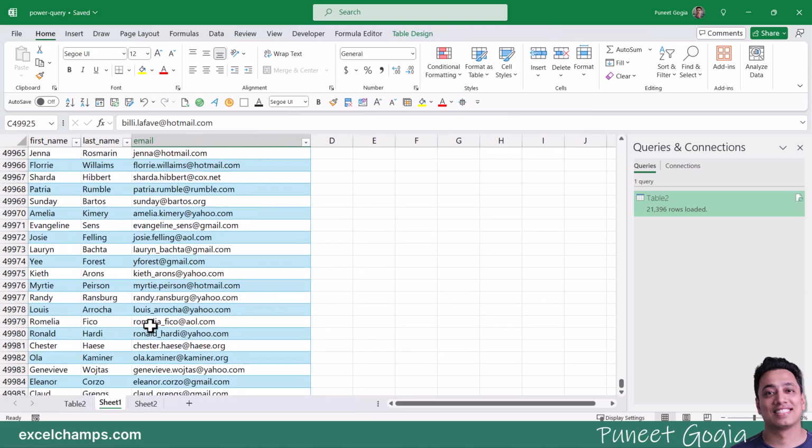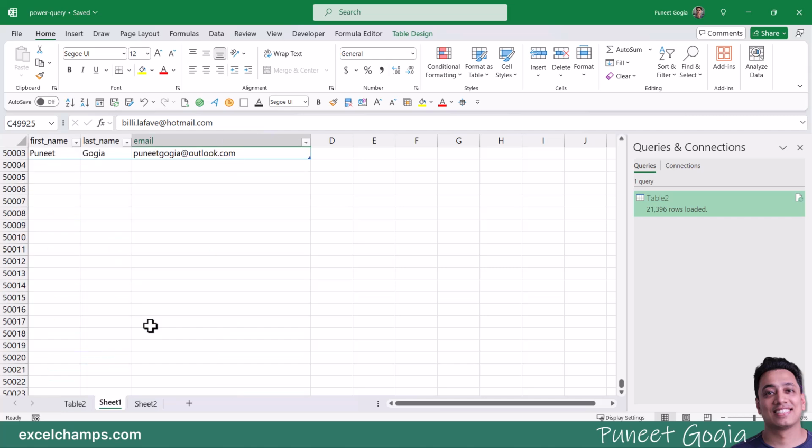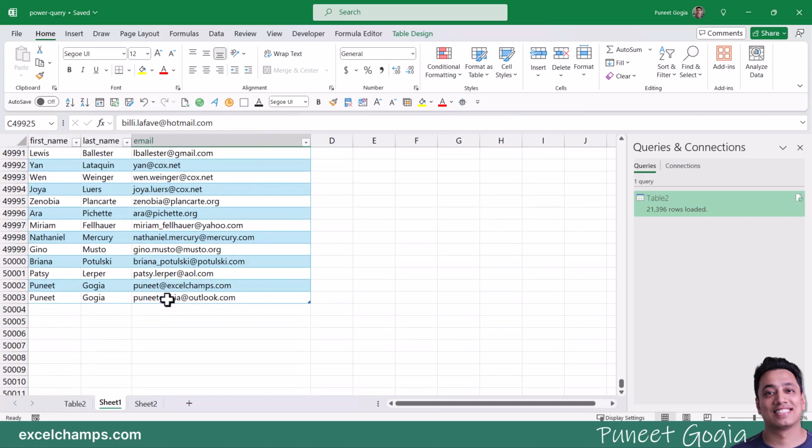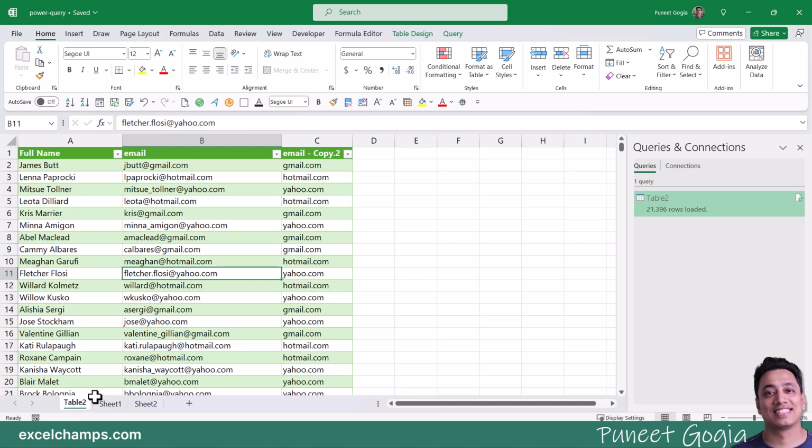Now let's say in the main data where I have all the email IDs, this is how you can also clean your data using a filter if you don't want specific rows, or you want some specific rows. So you can filter it out and load data back to your workbook.